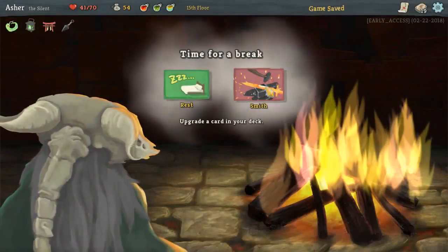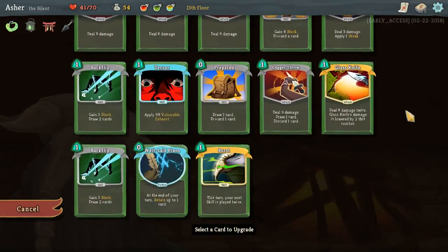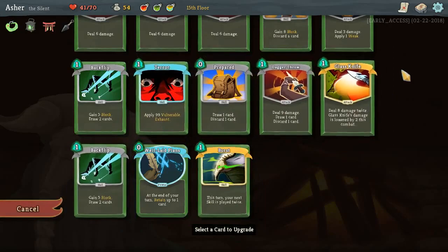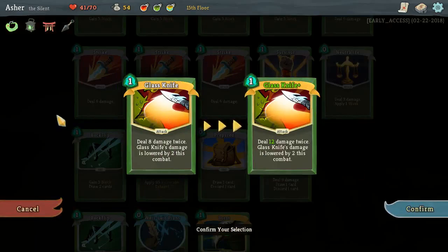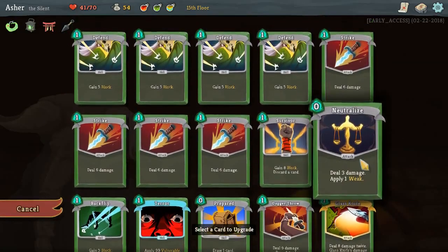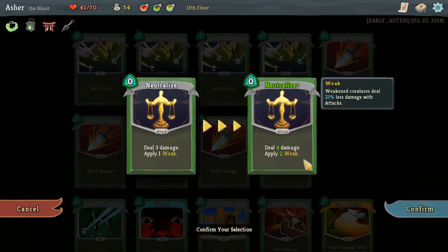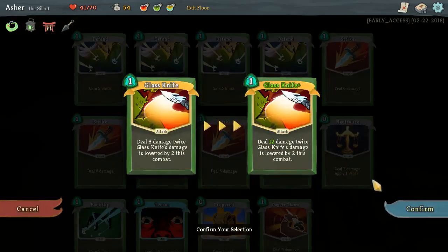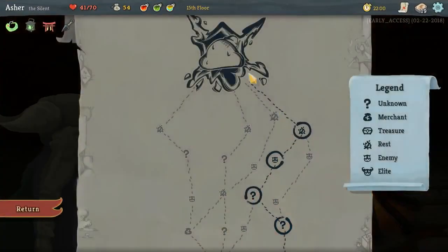So I'm going to take a risk here and smith a card instead of resting, although I probably should rest. Let's see here. Burst. Your next 2 skills are played twice. That's cute. It's not exhausted too, so Glass Knife. 12 damage twice. That's really good. Do I want to do Glass Knife or do I want to do Neutralize? Because I like Neutralize applying 2 weak. That could be really important for this boss. But I kind of want the Burst more. So this is a calculated risk. I'm going to be using a lot of potions here.